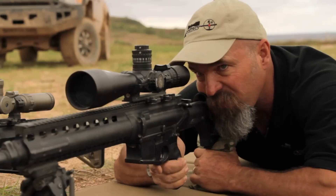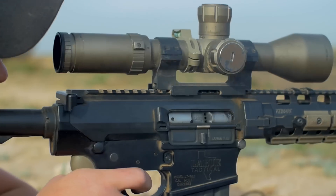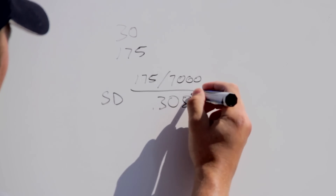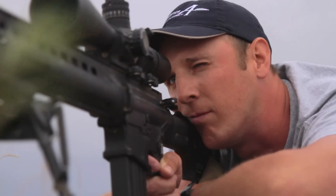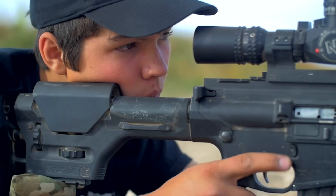I'm going to line up. I've got the target. Apply straight pressure. Now I'm ready to break the shot. There's a lot of science involved, but we're making sure every fundamental is taken care of. If I know the fundamentals, it takes that long range and makes it easy. Consistent pressure and squeeze all the way through there.